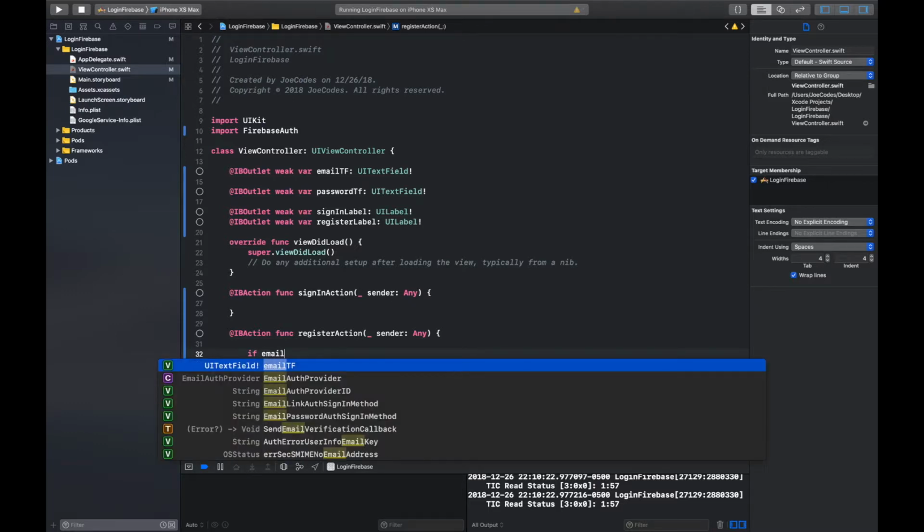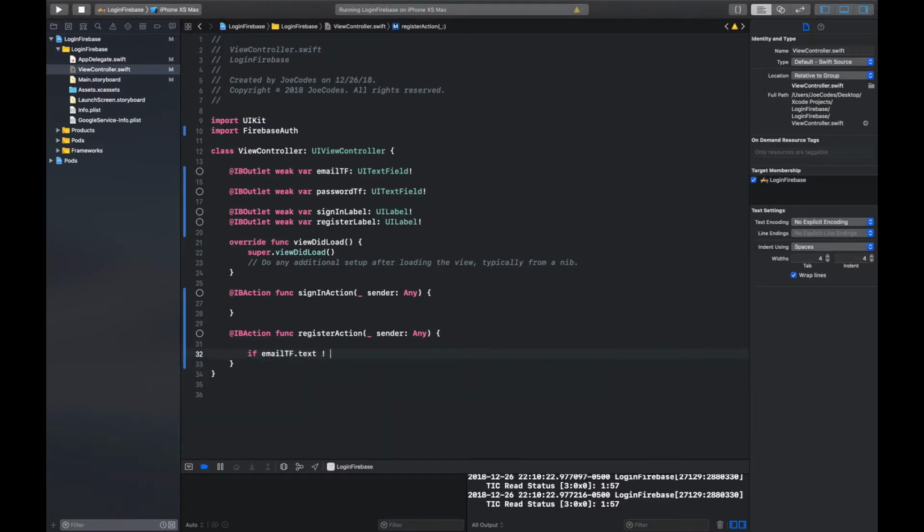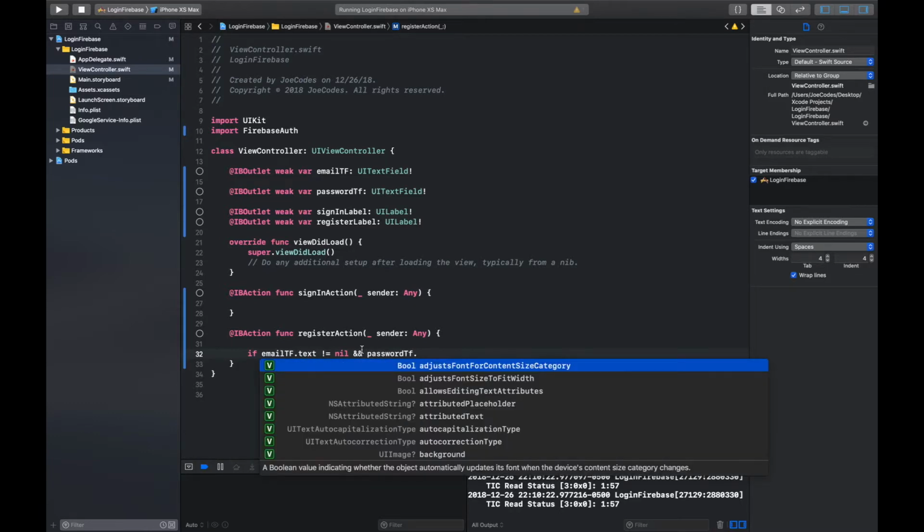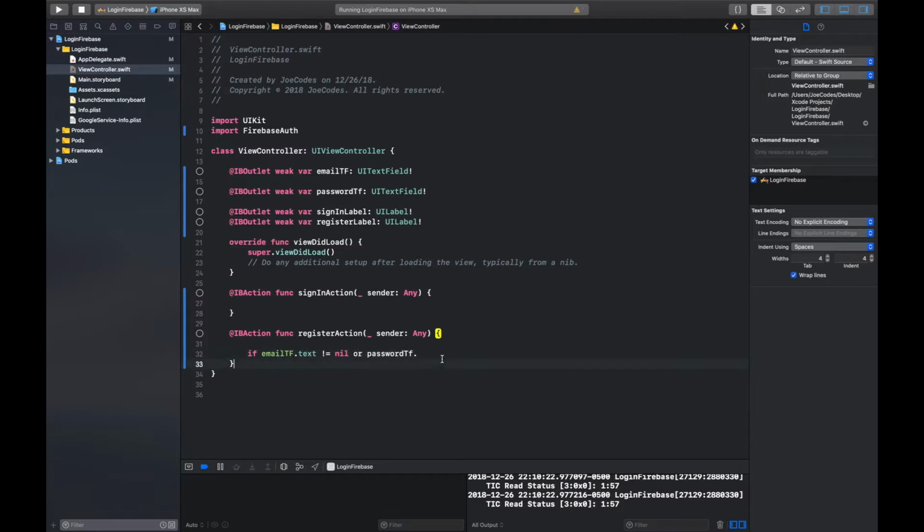that our email text field.text does not equal nil, and our password text field.text does not equal nil. So we do want and. Sorry, I wrote or.